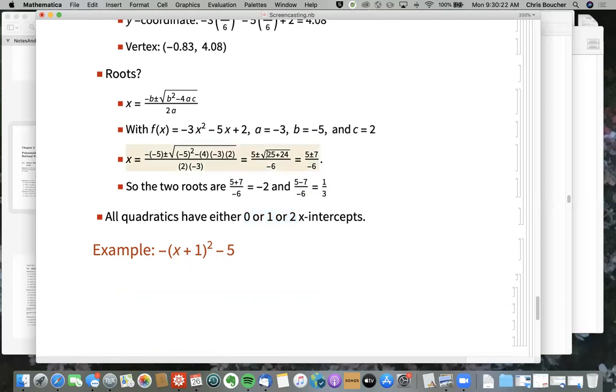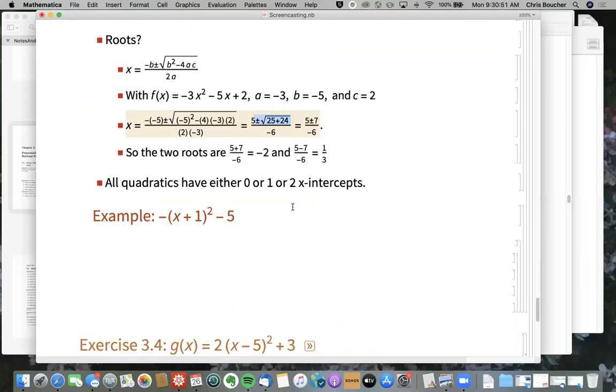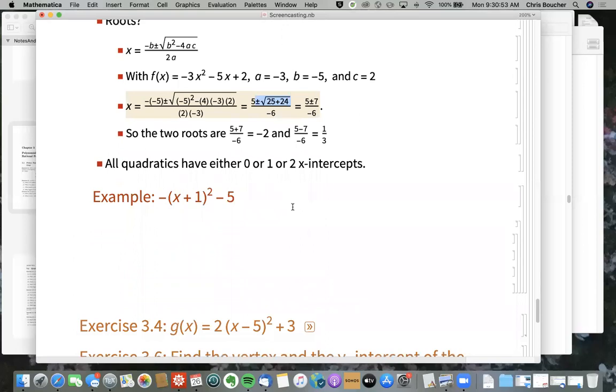What happens is if this thing under the square root is a positive number, then you're going to get two roots, just as we did in this example. If it's a negative number, then this doesn't make any sense. You can't take the square root of a negative number. And the conclusion will be that that quadratic doesn't have any roots. And if it turns out to be equal to 0, well, then this whole piece just goes away and you only get one root. So this isn't something that we have to look at the original function and figure out. It will just fall out of applying the quadratic formula.